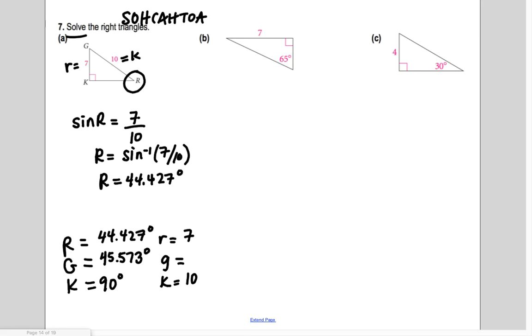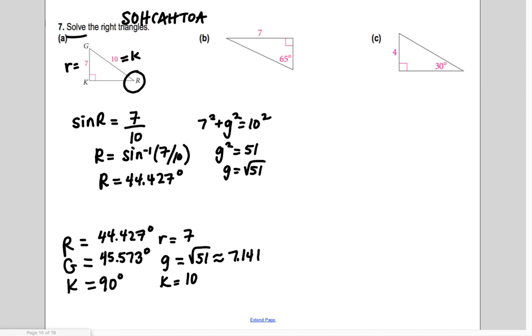All right, what if I want to get little g? Little g's over here. What's a way, not even using trig? How can I find little g right now? A squared plus b squared equals c squared. Could I find it another way? Sure, I could set up sine, cosine, tangent, whatever I want to do. But let's say I want to find that. I would say 7 squared plus g squared equals 10 squared. Just make sure you put the hypotenuse in the correct spot. So I do 10 squared minus 7 squared, which ends up being 51. So g ends up being the square root of 51. You can write it like that, or if I say round to 3 decimal places, calculator: 7.141 is what you would get.